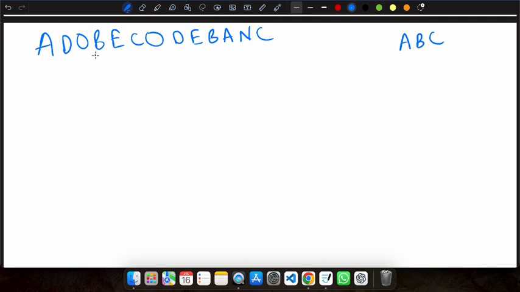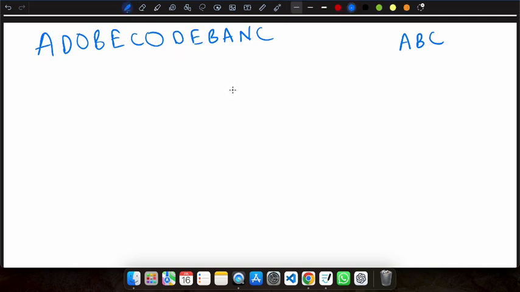Substring, we know that it is a part of a string, a continuous part of a string. There should not be any gap. A substring can start from any character and extend to any character, but it should be continuous. It can be of size 1, 2, 3, 4, 5 like this, and it can also be from here to here. It cannot be some part from here and some part from there. Now we understood what a substring is.